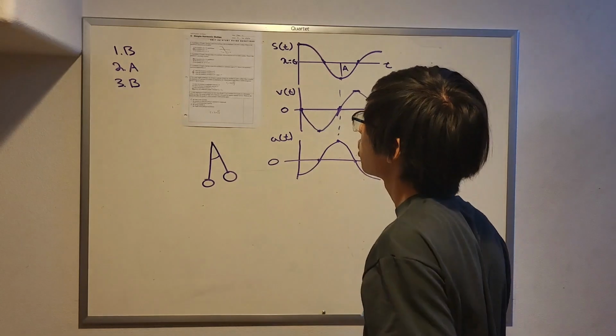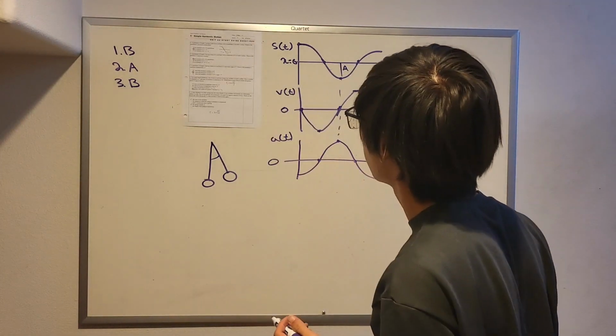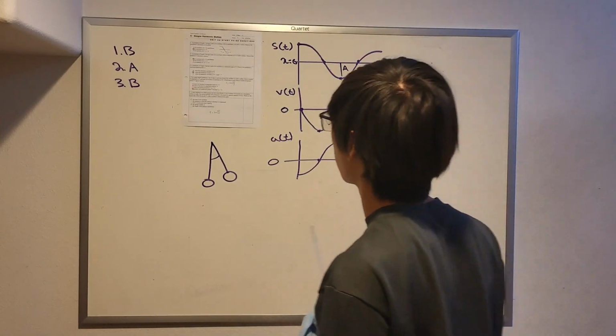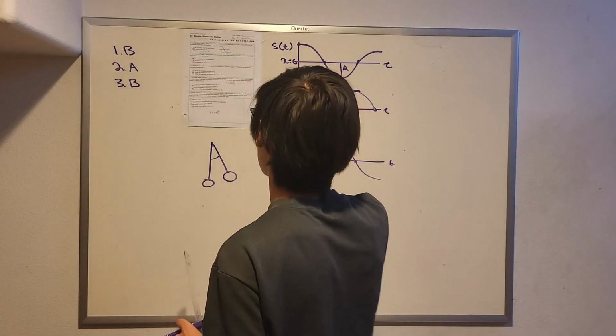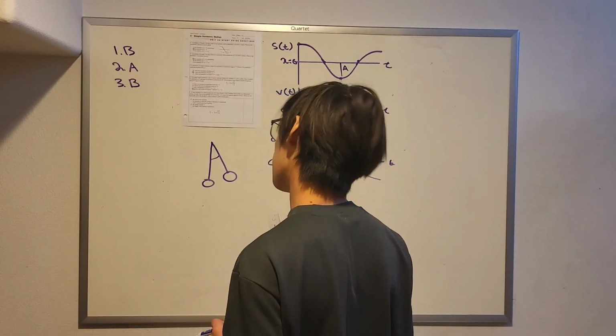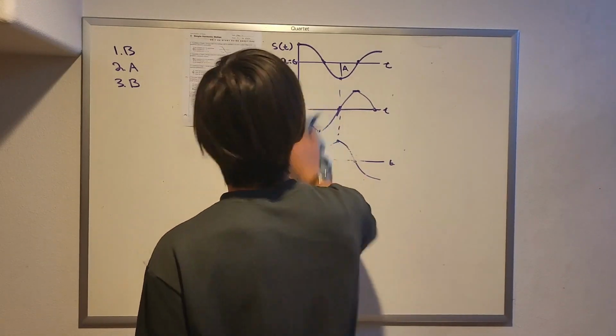We have 4, two equal length pendulums, one of mass m and one of mass 2m, oscillate on Earth's surface. Mass m reaches its amplitude at 5 degrees, and mass 2m reaches its amplitude at 10 degrees. Which mass is more likely to exhibit the greater period of t? So if we can finally erase these, we don't need these anymore.